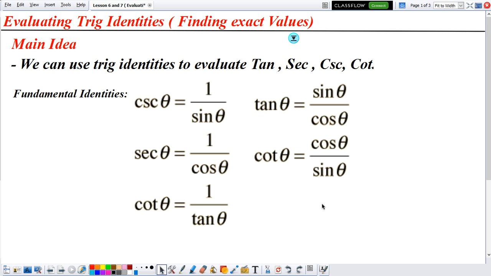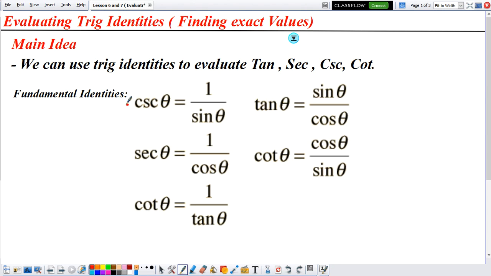Now here, we are going to see how we evaluate trig functions, but now we're not going to use our calculator because now we want to find exact values. In our previous video, we were looking for approximations, which are the decimal representation of the answer, but now we actually want to find the exact values. Now, again, just a small refresher. If we want to find any kind of trig function that is not in your calculator, or find the exact value of any trig value, we need to know how to rewrite identities using the fundamental identities here.